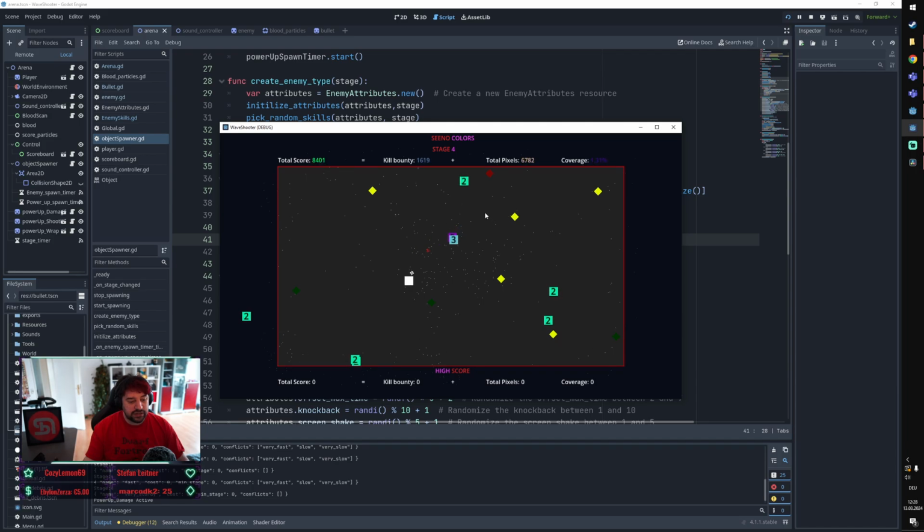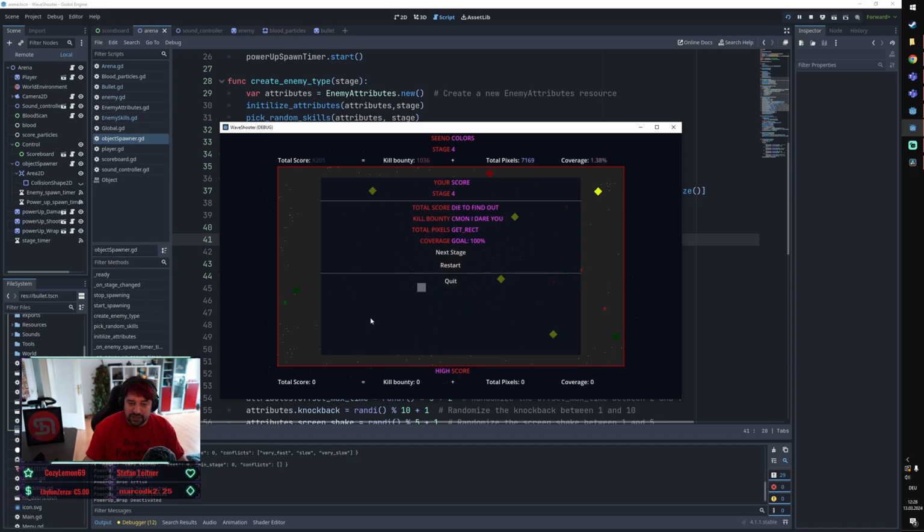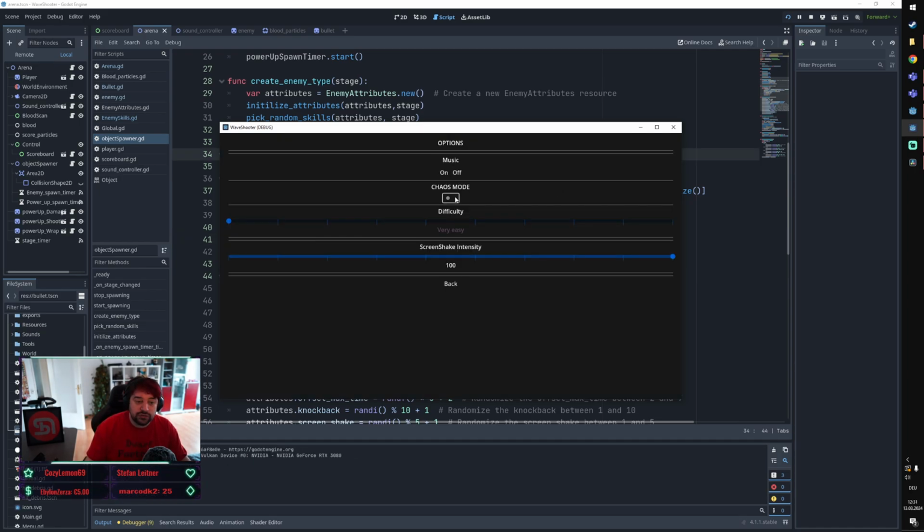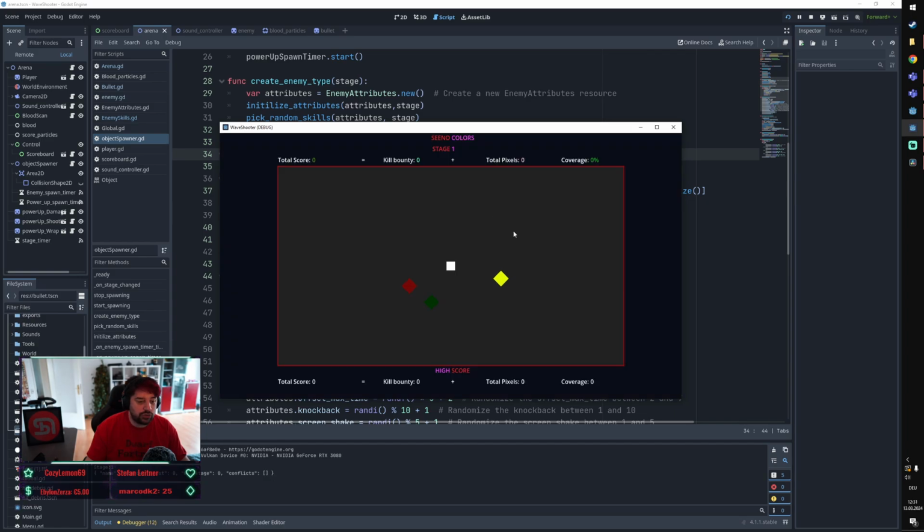But now we can even do 2 more really cool features I think are adding even more spice to the game. So let's take a look. When you go into the options, you can toggle on a chaos mode, and I will show you what that does real quick, because it's rather easy to see.